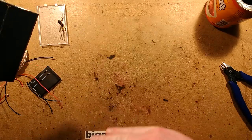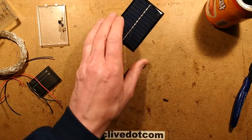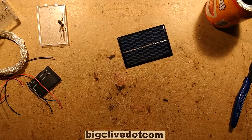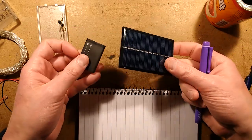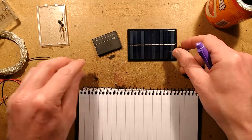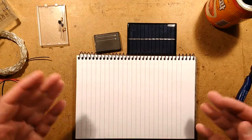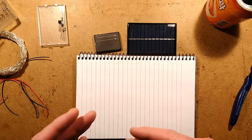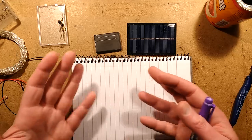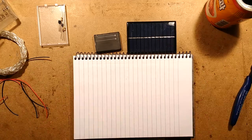Now I've started masticating noisily, let's bring the notepad in because we're going to do a project. A while back I did a project where I used a mobile phone battery on the back of a standard solar panel and some circuitry to make a dusk sensor — so it turned a light on at night. I made that years ago and it's still running. I can see it from here. It's actually got meteor lights attached to it and they're still running — they run all night, and in the morning they're still running as the daylight comes up and it turns off. It's very good.